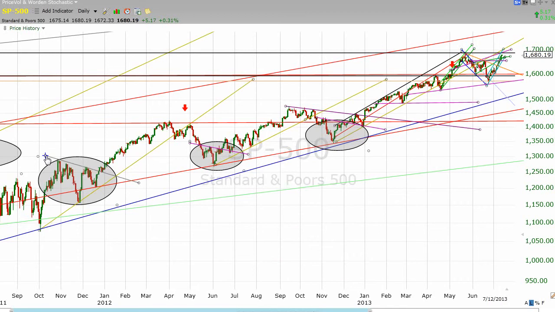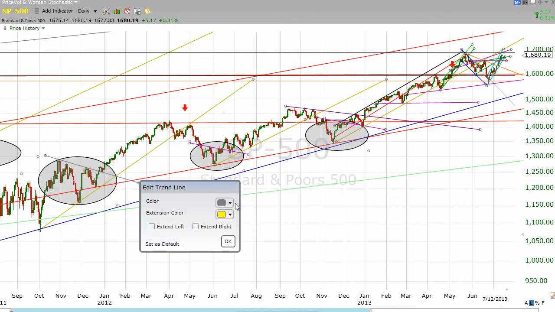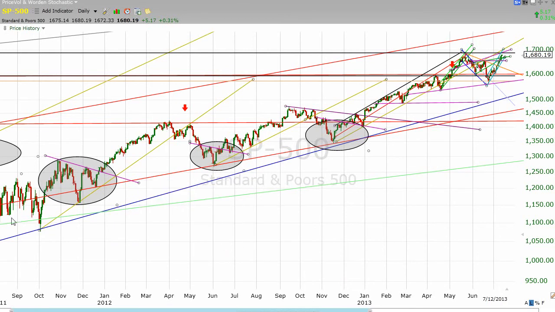And that is, if we go back to the fall of 2011, we see there was a real volatile period of time here that finally kind of resolved itself in sort of an inverted head and shoulders pattern, even though it didn't include the bottom. It still was a pretty recognizable pattern that finally formed after this period of volatility in late summer of 2011. Since then, we've had a series of inverted head and shoulders patterns that have been a little bit peculiar. And I'll show you what I mean.